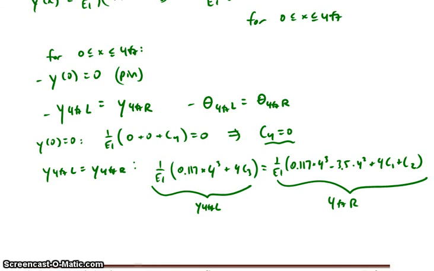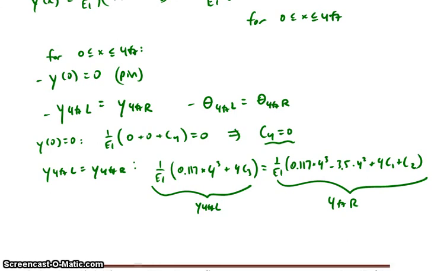Welcome back to part 2 as I finish up the final example of the double integration method. We are on page 15 of the note taker, and we've already cut the beam between 4 and 10 feet, and we've also cut the beam between 0 and 4 feet, and right now we are applying boundary and continuity conditions to get rid of our constants. We just set up the equation, the continuity condition, that states y at 4 feet from the left is equal to y at 4 feet from the right, which we've written out here.